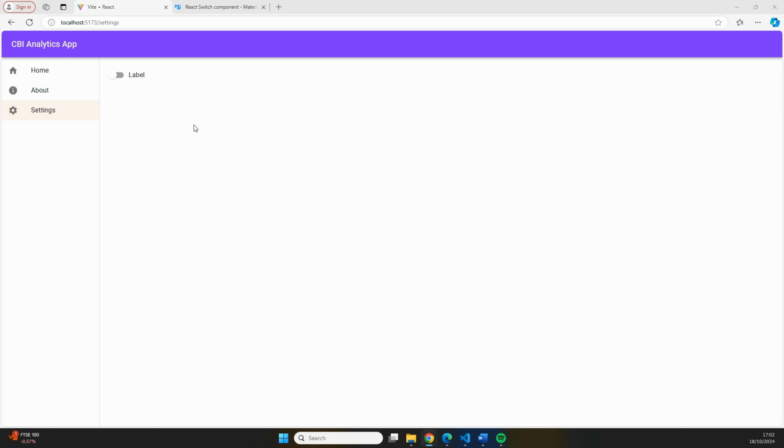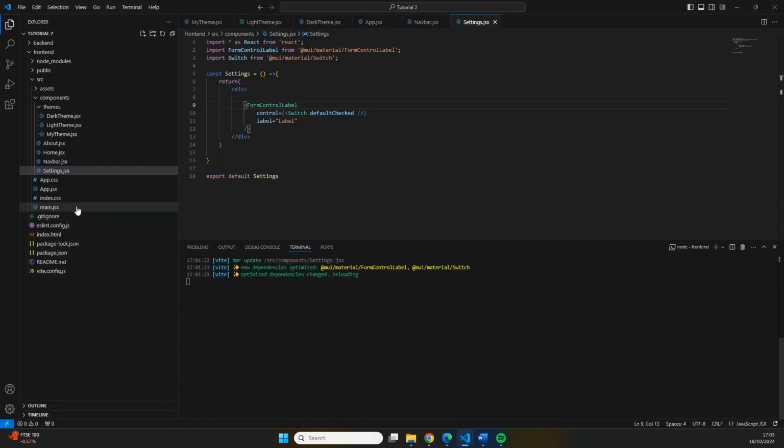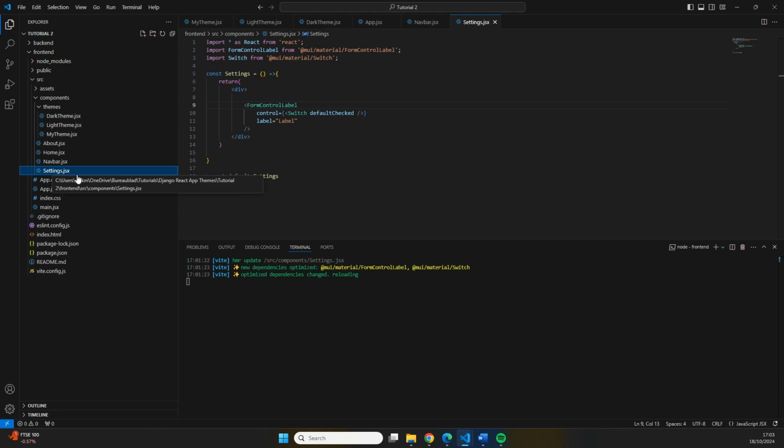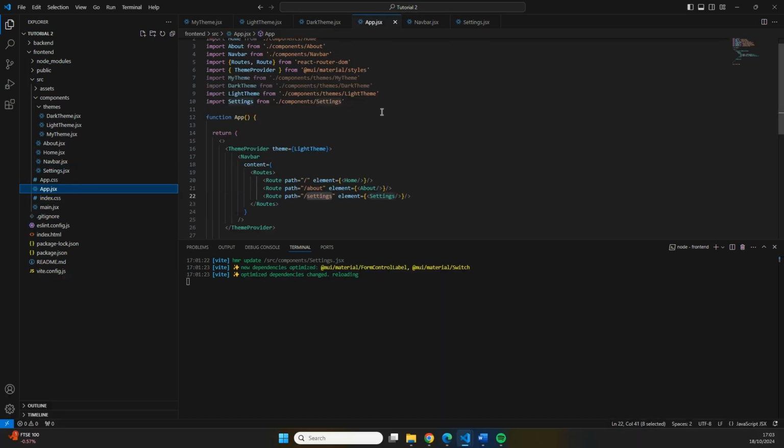So somewhere in our app, we need a variable that stores the value of this switch, which says either yes or no. And then based on the value of yes or no, we want to show the dark theme or the light theme. Now, all of this logic is going to come together inside of our app.jsx file. And the reason for that is that our themes are stored in one place under the themes folder, and our settings.jsx file is stored in another place. But everything comes together right here. So that is the place where we can build that logic and make sure that it all works the way that we expect.